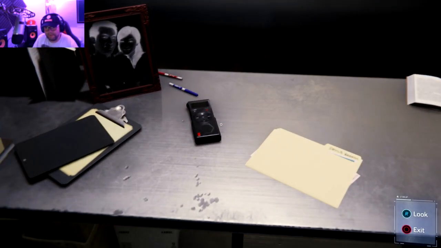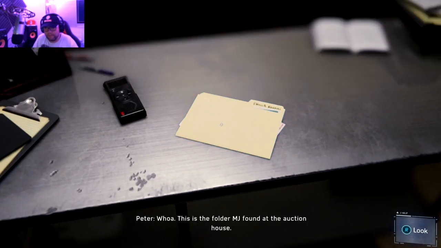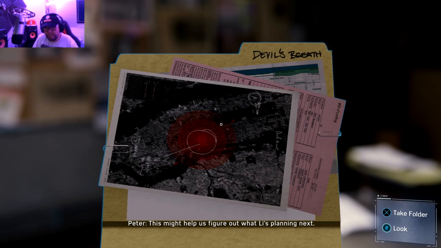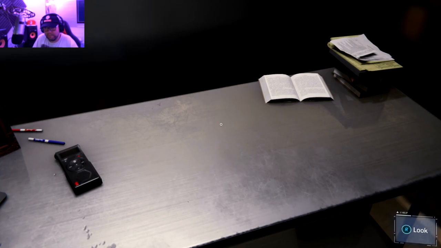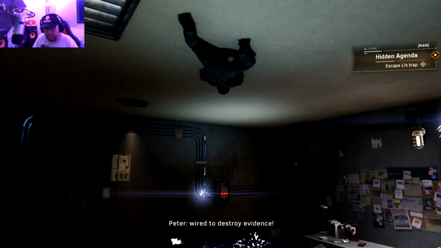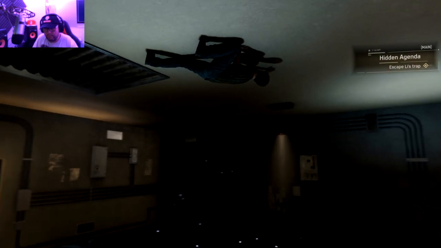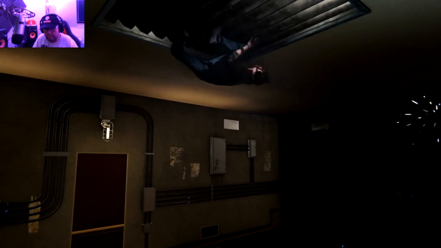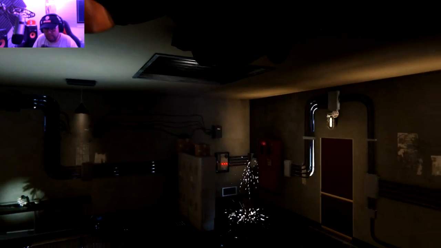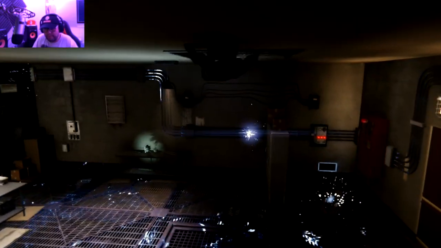What else do we need to investigate here? Whoa. This is the folder MJ found at the auction house. This might help us figure out what Lee's planning next. Phew. It's a burn room, wired to destroy evidence. Can we get out through the vent or something?